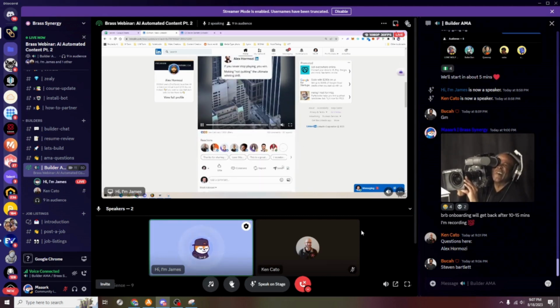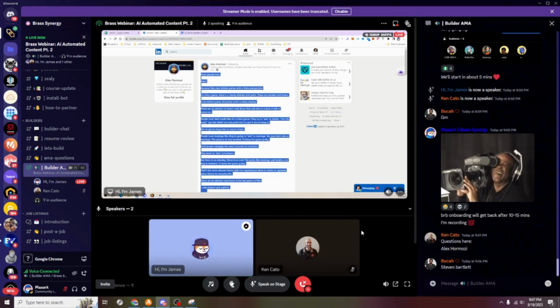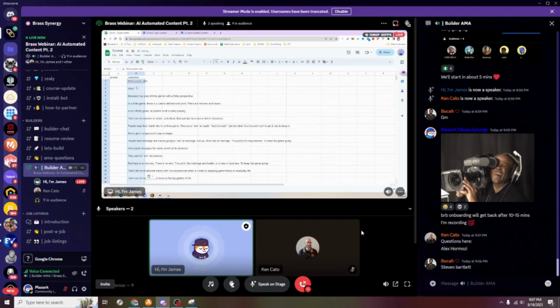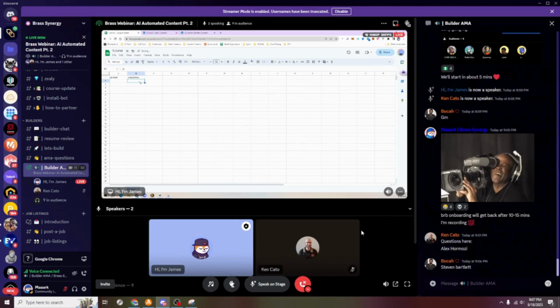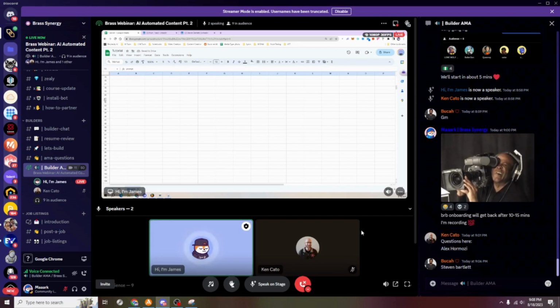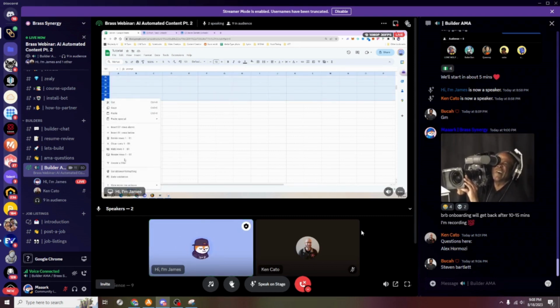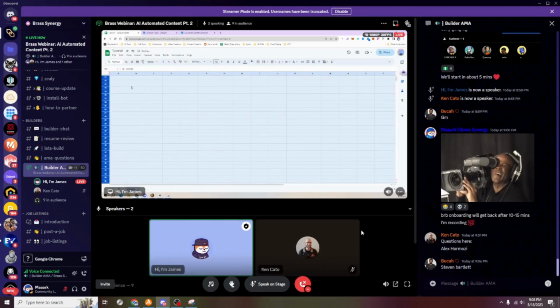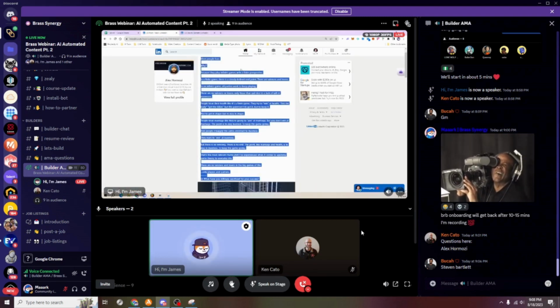So what we can do here, I have a little thing that helps me out, which is this little button right here, copies. So highlight their entire post, put it into the completion. Bam. Okay. And let's actually change this. I always resize the rows, make sure that they stay small, so after I'm done, it doesn't look bad. Makes it easier for me to scroll through and do this.